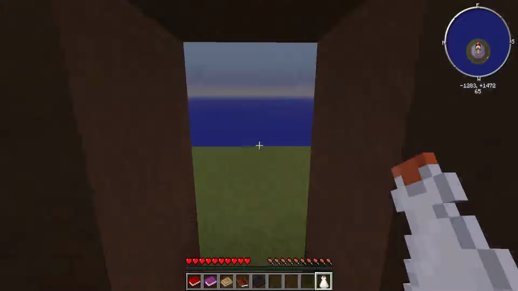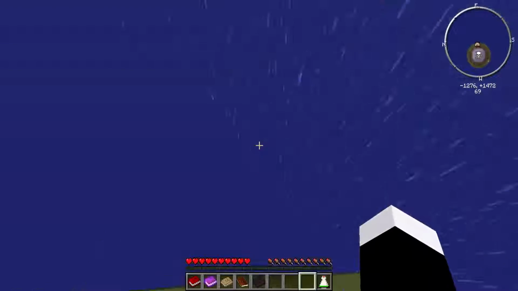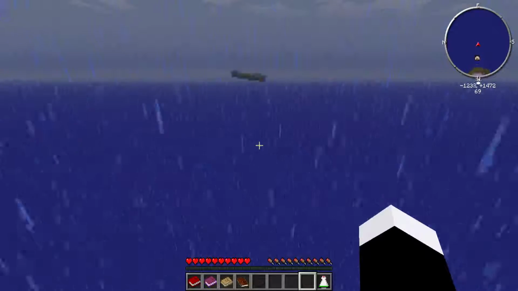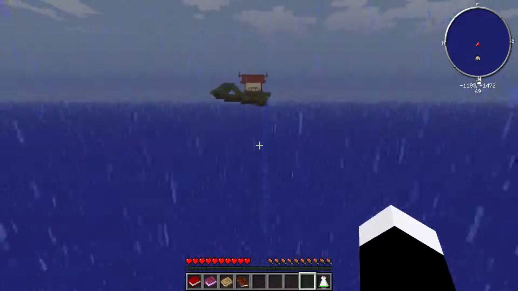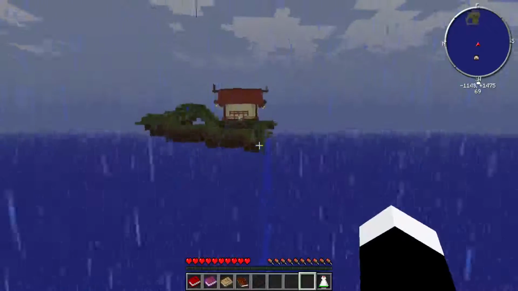Okay, so, oh, it's raining. That's actually pretty good. Right now, we are... I can fly! We're starting our Agrarian Skies series. This is the multiplayer map right now. We are gonna start our journey.